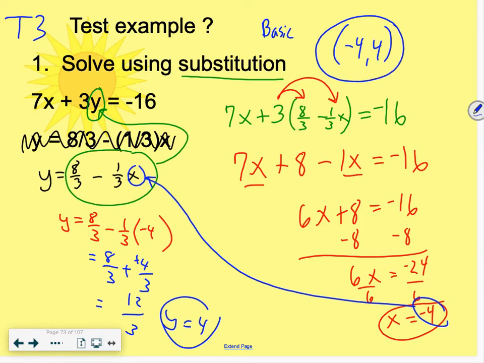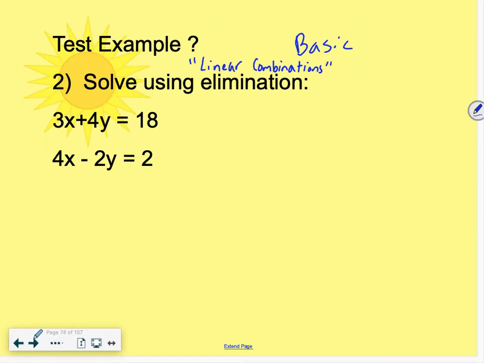When we're using elimination, we could use elimination for this one, by the way, but you should get the same answer. But when equations are set up like this, where neither of them are solved for y or x, that tends to lend itself better towards elimination. And what you want to do is make sure all your x's, your y's, your equal signs, and your constant terms are all lined up like they are in this problem.